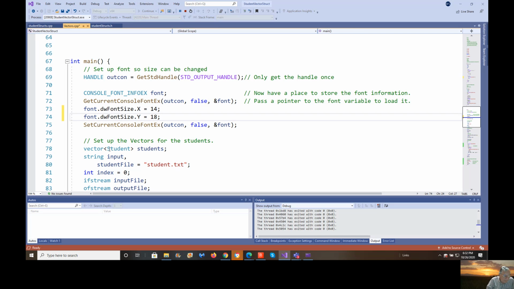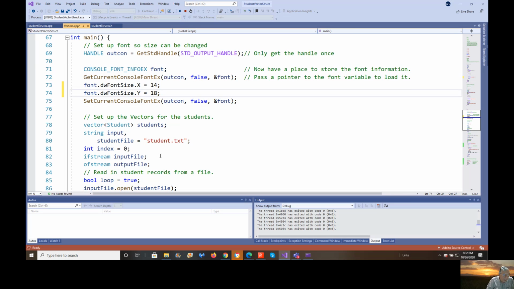Then I have a string input for inputting information. And then I set the student file name to student.txt. And then set the index to 0.